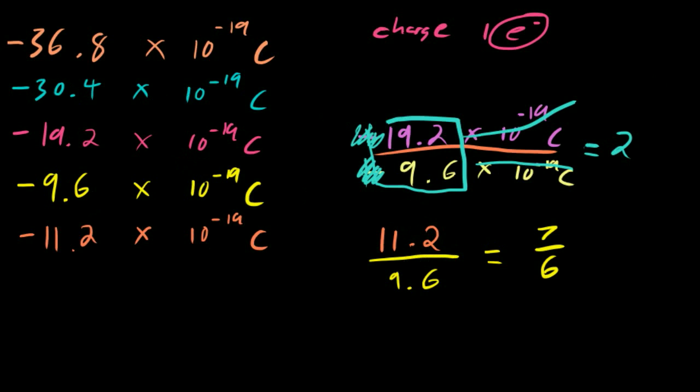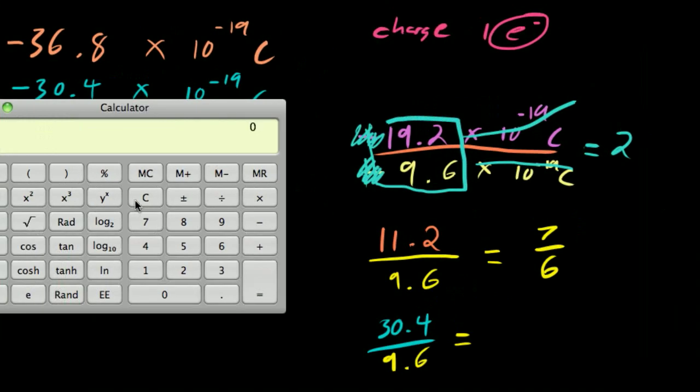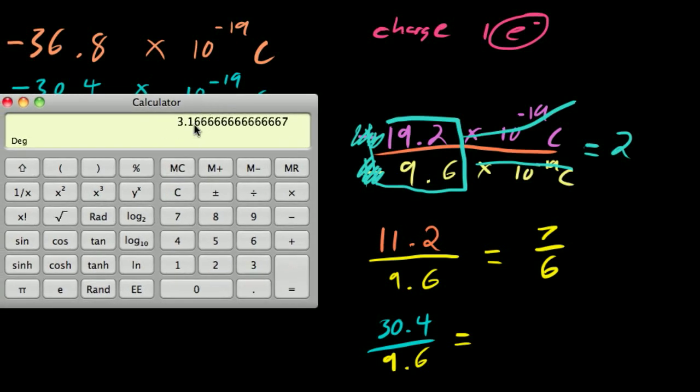So now let's take minus 30.4, so I'll just write that down, 30.4. And we're going to take that ratio with our 9.6. And what's this going to give us? So this is going to be 30.4 divided by 9.6. And look, we've actually got this same exact decimal that we saw before. We've got 3 and 1/6, right? So if we had some operation on this calculator, and maybe I'll have to poke around to see if it will represent numbers as fractions. But we can see that this is going to be 3 and 1/6.